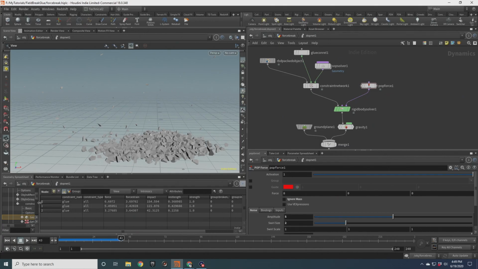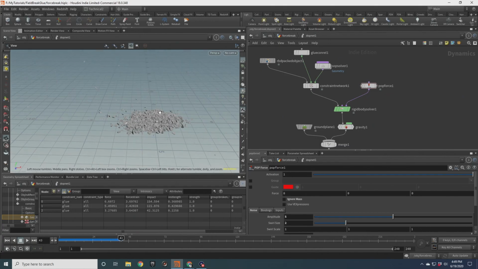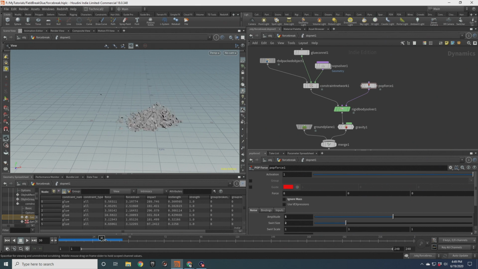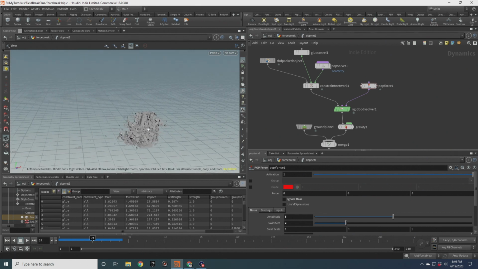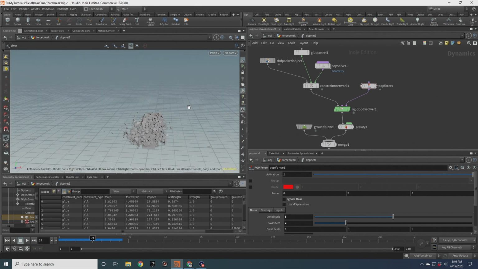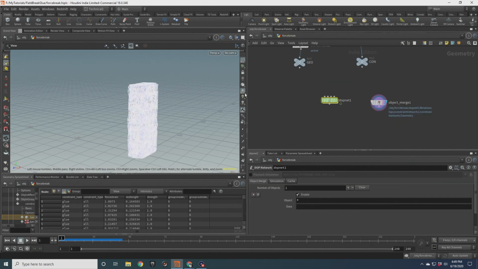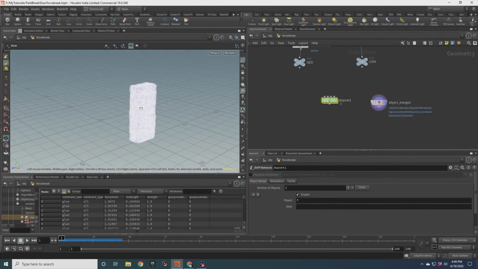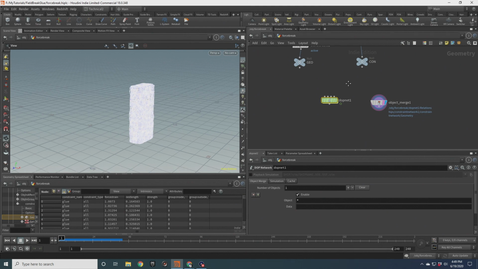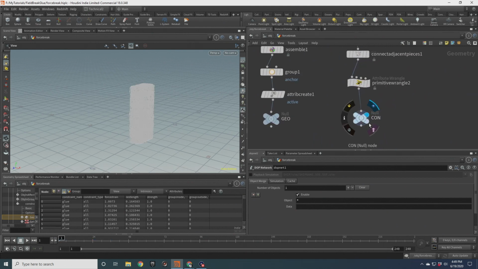Okay, so we're getting somewhere here, but this is pretty boring. We're getting it to respond to the noise, but we're not really getting any terribly interesting things going on here. And there's a couple things I want to do to improve this. First of all, let's talk about the constraints. This is completely independent of the force breaking we're doing. This is the type of thing you want to do for any of your destruction sims, but we want to get a little bit of chunking in here.